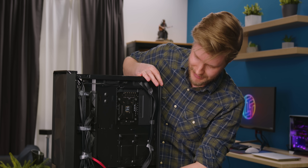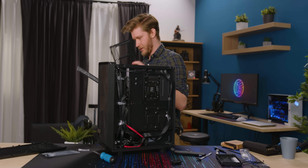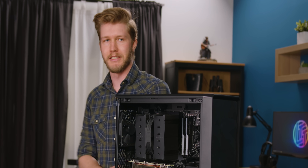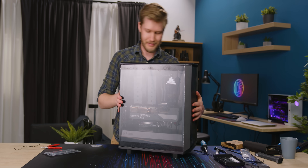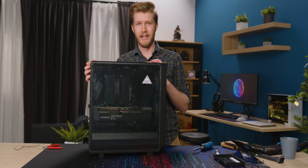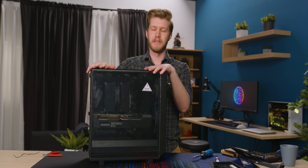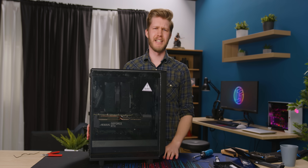The one big thing that you don't get with this case is RGB — there's basically none at all. You can put the top back on now. The Meshify 2 Compact is a fricking awesome little case. Its biggest competitor is easily the O11 Dynamic Mini. But the reason why I'm more inclined to recommend this one is because this takes a full ATX power supply. With the O11 Mini, you have to use an SFX-L, so that gets really expensive really fast if you're trying to put a thousand watts or anything above 600 watts in it.